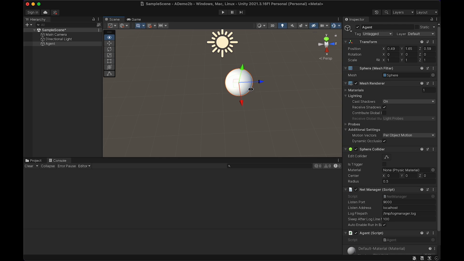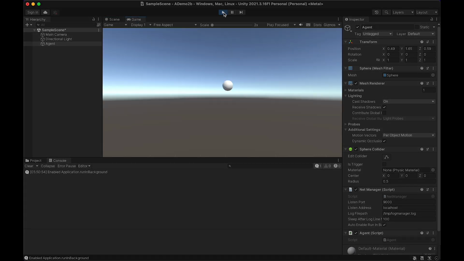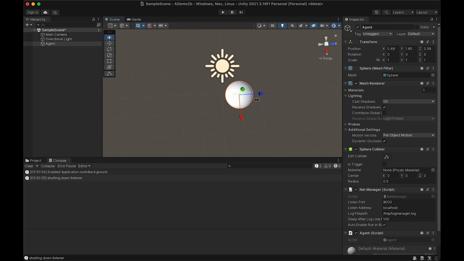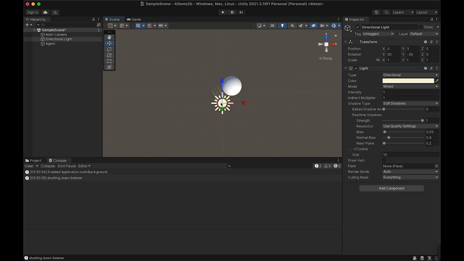So wait, am I running it? No. No, I'm not. All right, so let's have Z going outwards and X going to the right. And let's just pull back slightly. Let's get rid of this directional light. We can get rid of that by putting it to -50 because it doesn't actually depend on the position. It will work just as well no matter where it is. So the lighting didn't change, and that way it's out of our view.